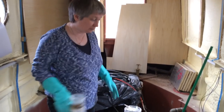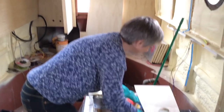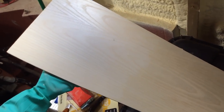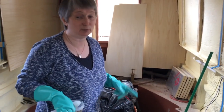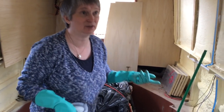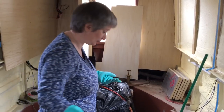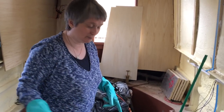So we've done 1:1, which gives us this. I don't know if you can see it. You can just about see the difference. Even after we've done this, we will need to give it a second coat of varnish because it's in a boat environment. It needs to be as waterproofed as possible. But at the minute, this is what we're going for.